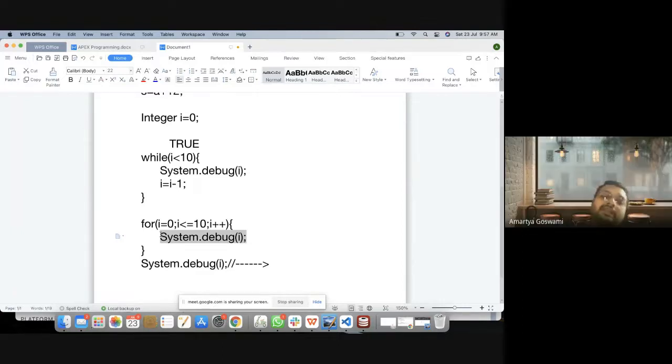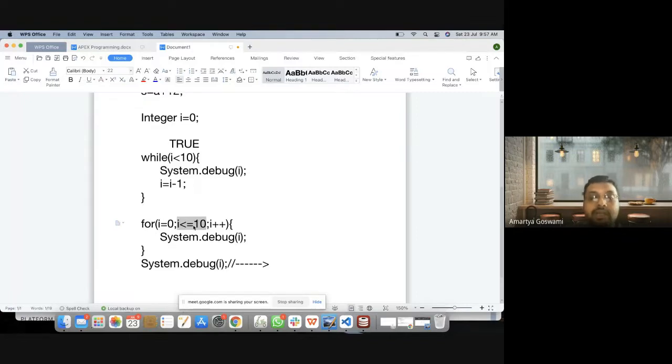You are missing the basic point, guys. If the value of i is 10, that means this condition is true, right? If this condition is true, it will be within this loop only.